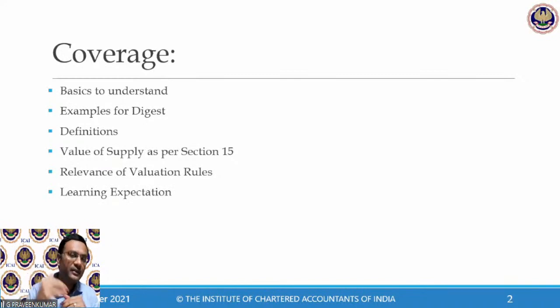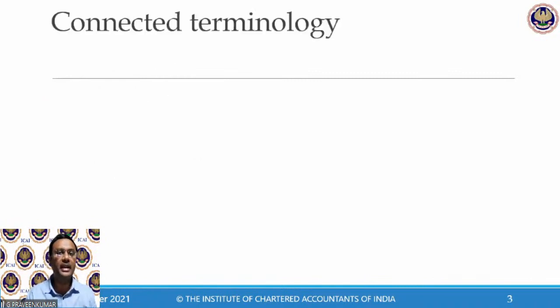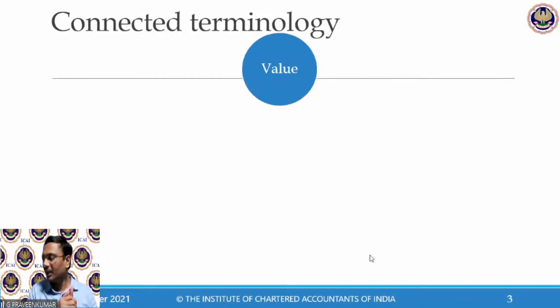At the fag end of this presentation, I have a slide at the end of this chapter on value of supply, covering what preparedness we need from an examination point of view. So these are the basic aspects we have kept in mind for our discussion. To start with, the connected terminology: in today's discussion, we will discuss what is a value.